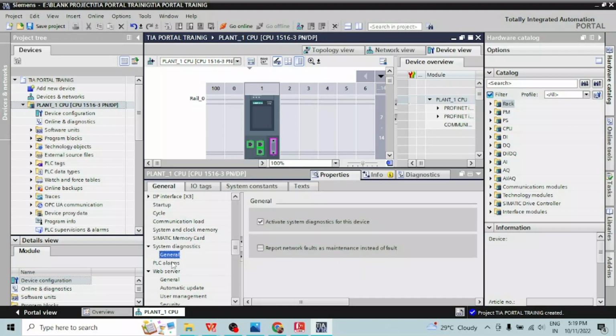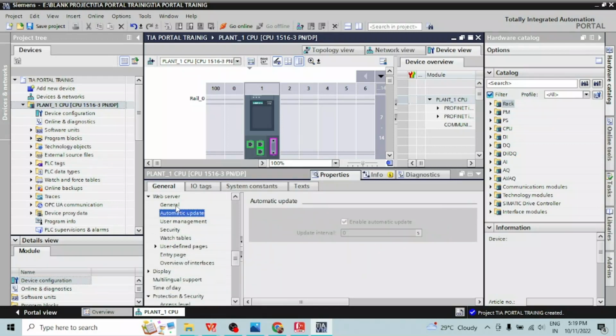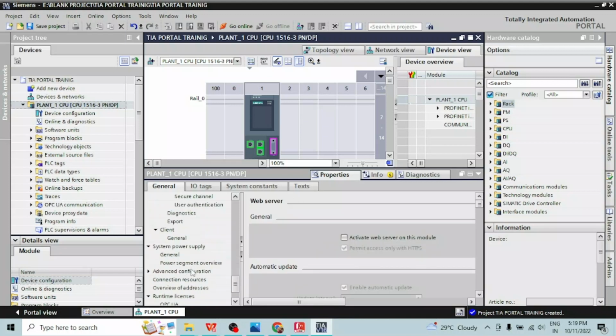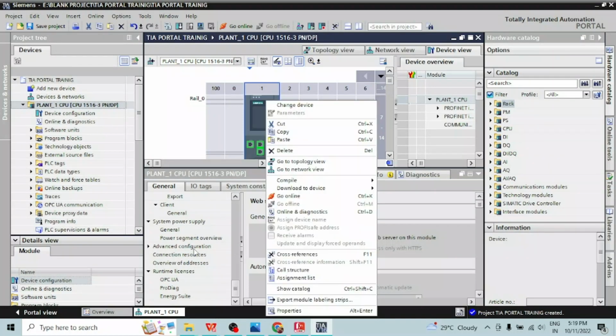System diagnostics are also here, PLC alarms, and general web server settings are also available here. So about the CPU, all the general system permissions, general operation and general accessibility you can find in the properties of the CPU.